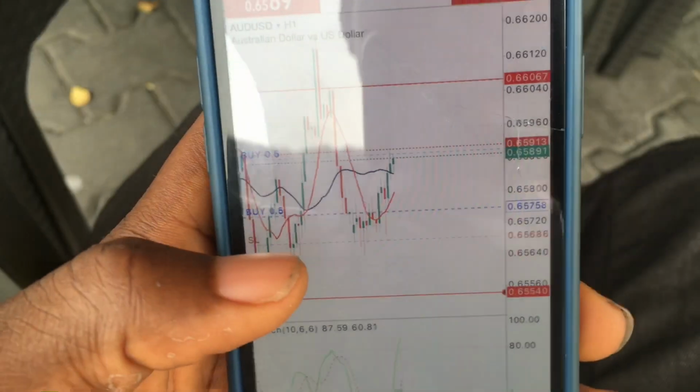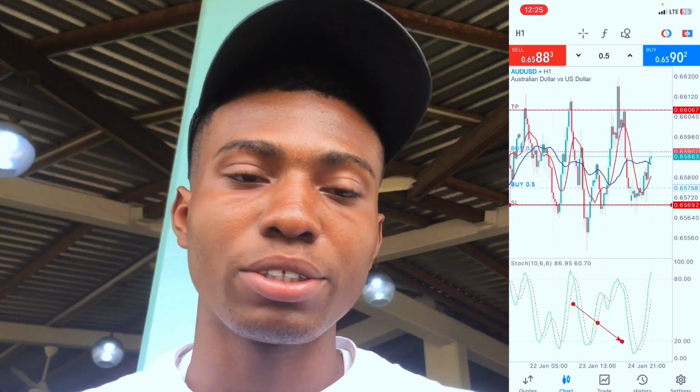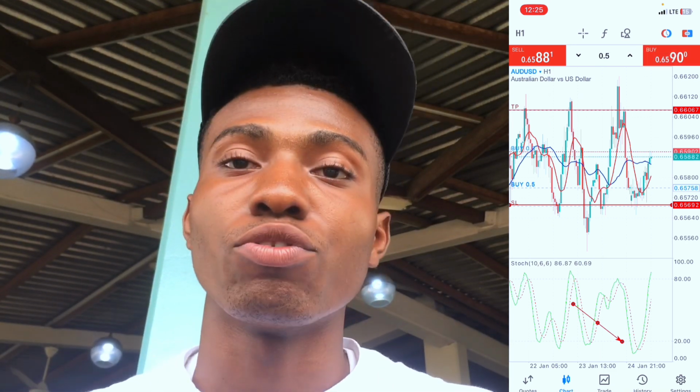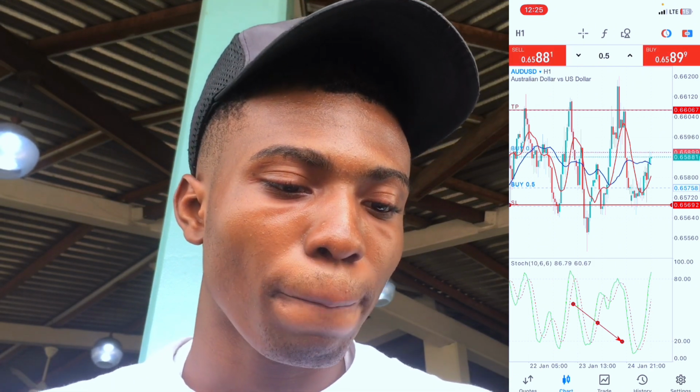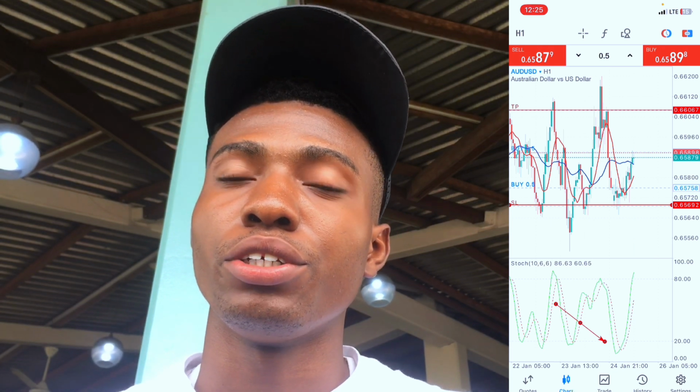A few moments later. Okay, so how's it going, traders? Now we're currently in a very good position in the market. Let me show you guys where we're at currently. As you can see from everything, the market really respected our support. Mainly price hit the support zone, it went up. So we still have a very good movement with it. Let's see how everything really goes.